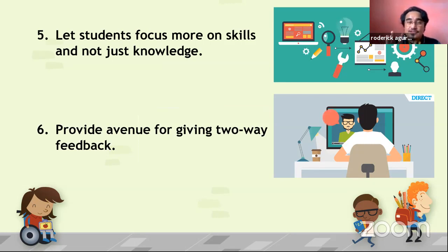So I'm suggesting, teachers out there, do not finish your materials for the whole quarter. Start probably with 2 weeks, and then listen to the feedback of the students and their try out of the materials in the first week, so that you can do something about the modification of how you develop the materials on the third week.